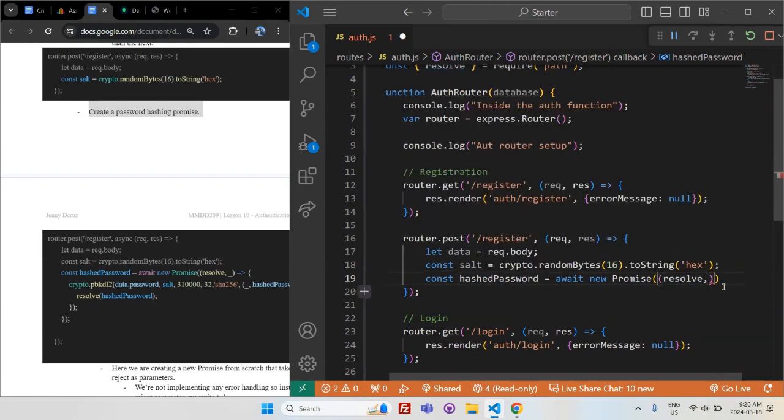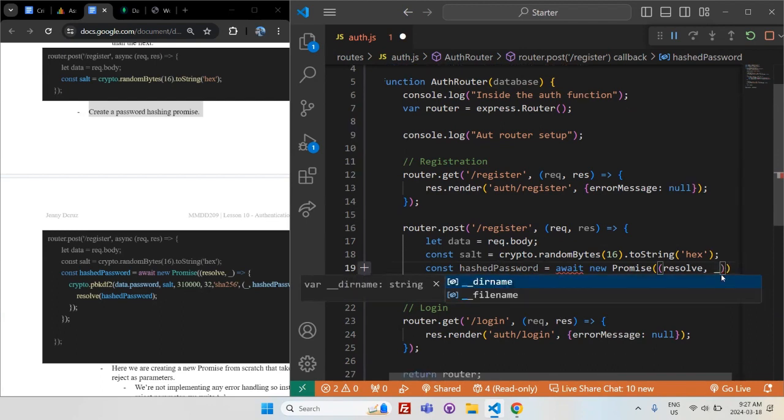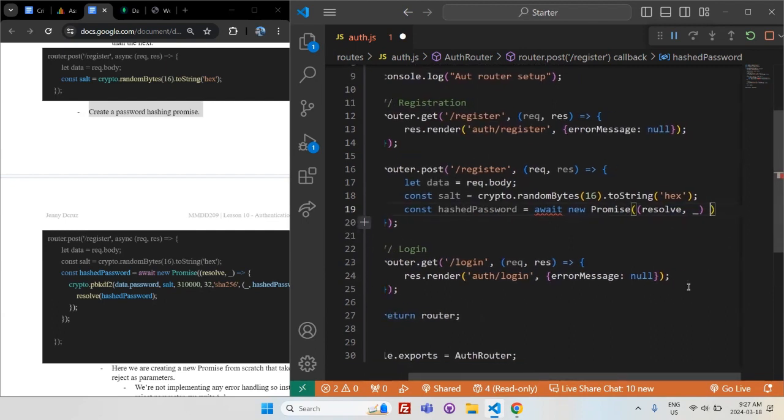Else you have the reject message that says, hey, no, you've got an error. We won't be doing too much error handling because we are not expecting errors in our code. So instead of passing that reject variable, I'm simply going to pass an underscore, because it's not necessary. We are not going to do error handling right now. So instead of passing a reject message inside my promise, I'm just saying resolve.